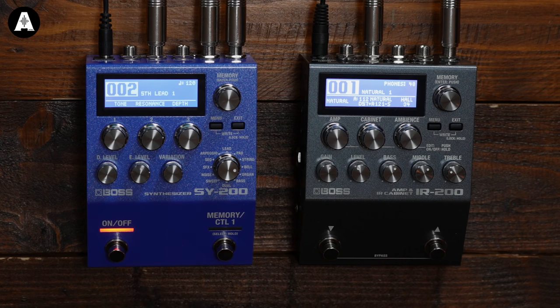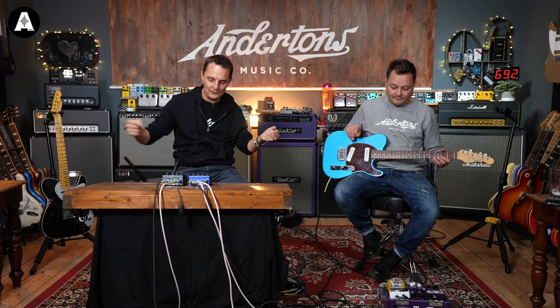So the latest generation of SY technology that they're using in the SY-1, the SY-200, and the new Gurus guitar is all synthesis of the natural guitar sound rather than triggering a different sound. So obviously you've got a bit more of a limitation on the sound that you can trigger. You can't trigger a piano sound, for example, but you have zero tracking latency or weirdness. Whatever you play, vibrato, tremolo systems, the pedal works it all out and you're all good.